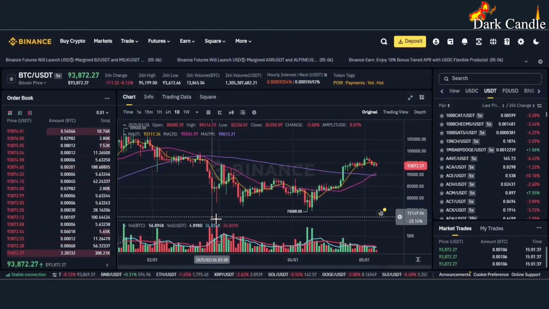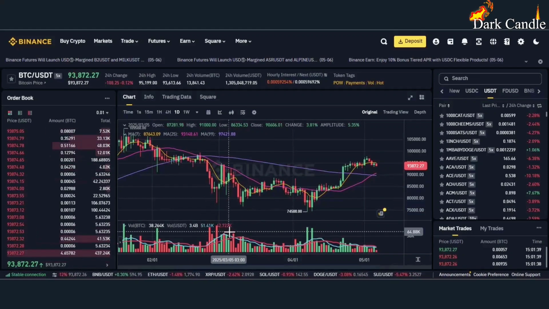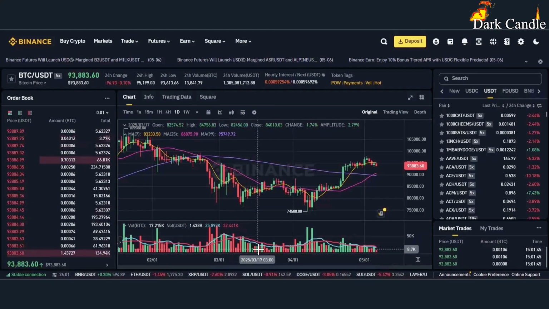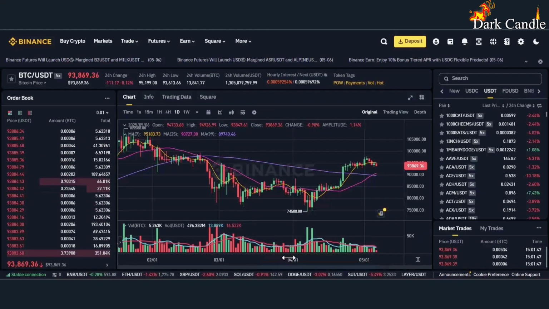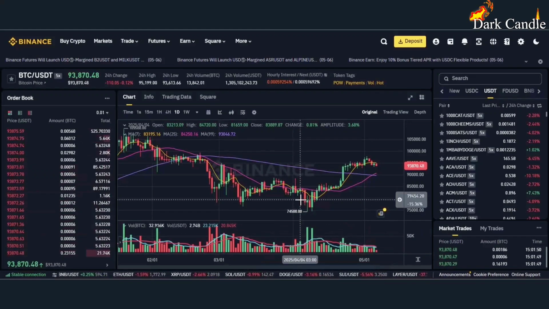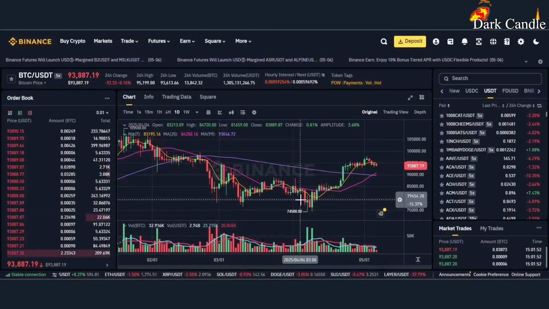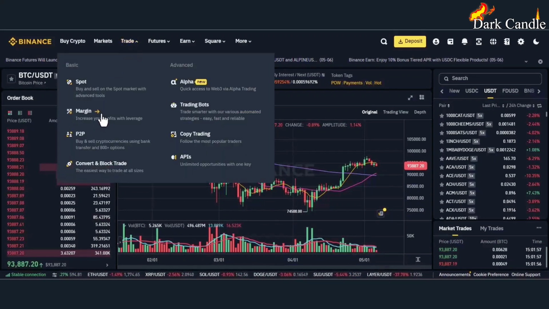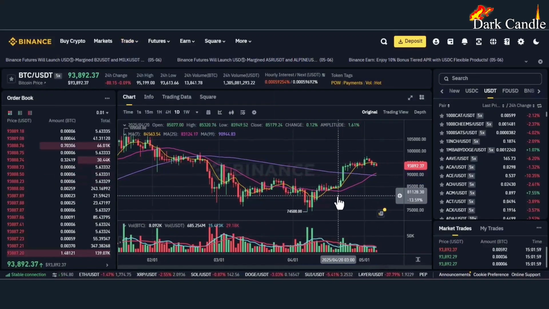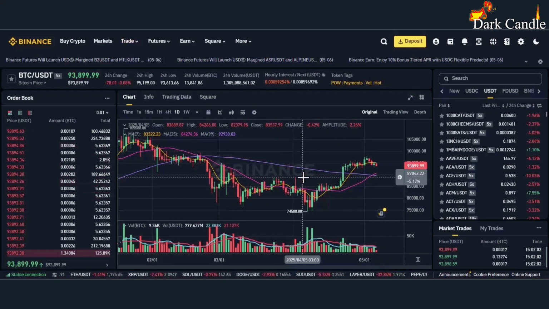This means that you can potentially earn more, but also risk more. For example, if you have $100, you might borrow another $200 and trade with $300 total. That's 3 times leverage. To enter margin, as I told you, you click on Trade and go to the Margin bar here, and it'll bring you this chart, which adds margin-specific indicators. The first time you use it, you'll need to enable your margin account and transfer funds into it.